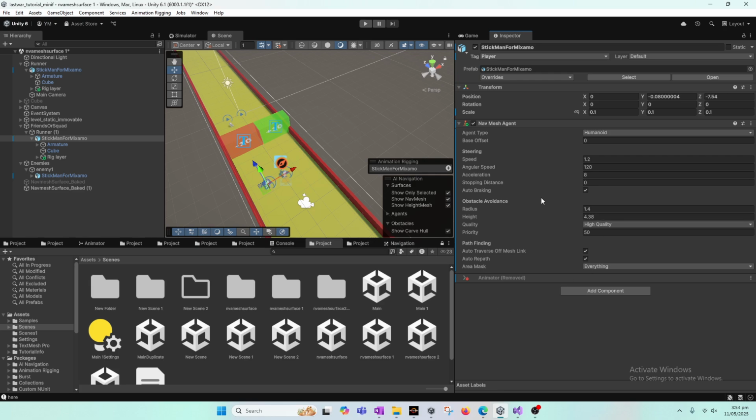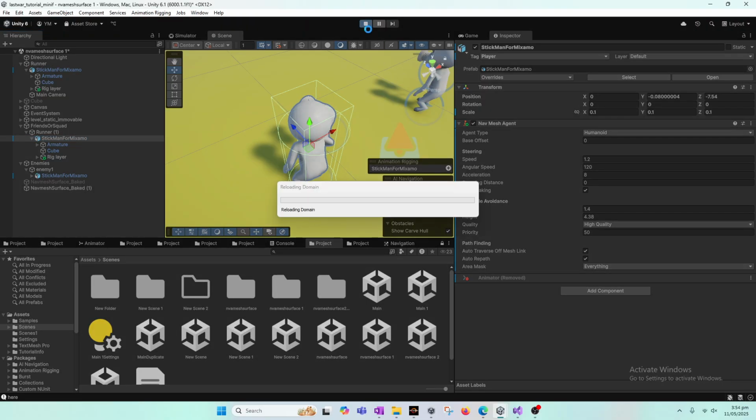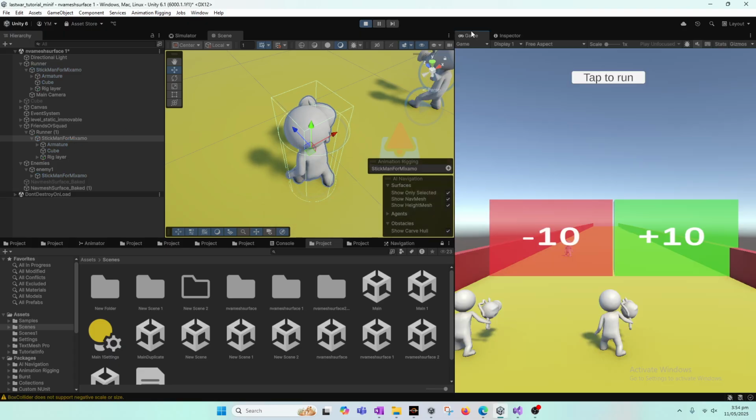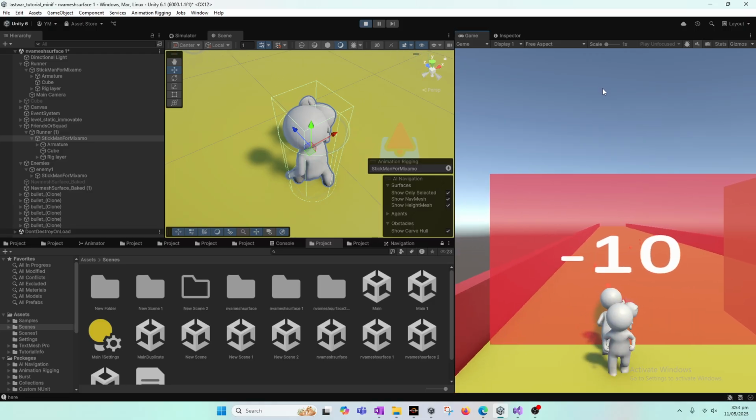So this is our component and this is our radius. When the game starts, our character will start following the player. If I start like this, it doesn't follow yet.